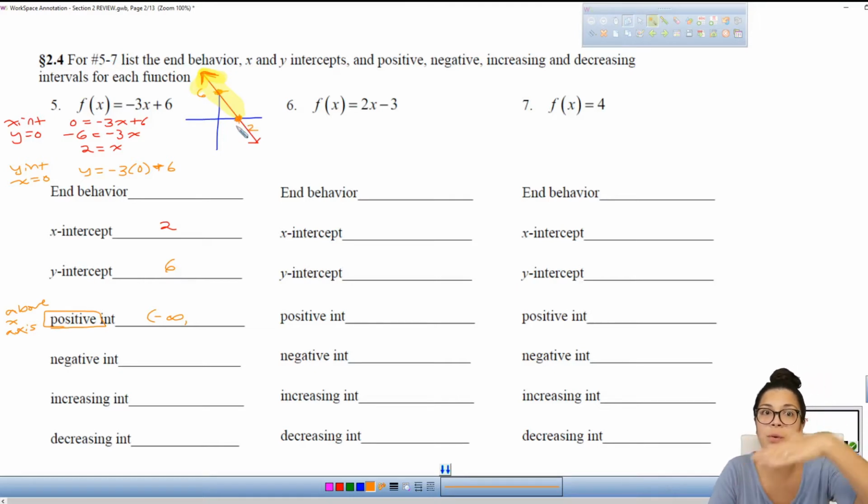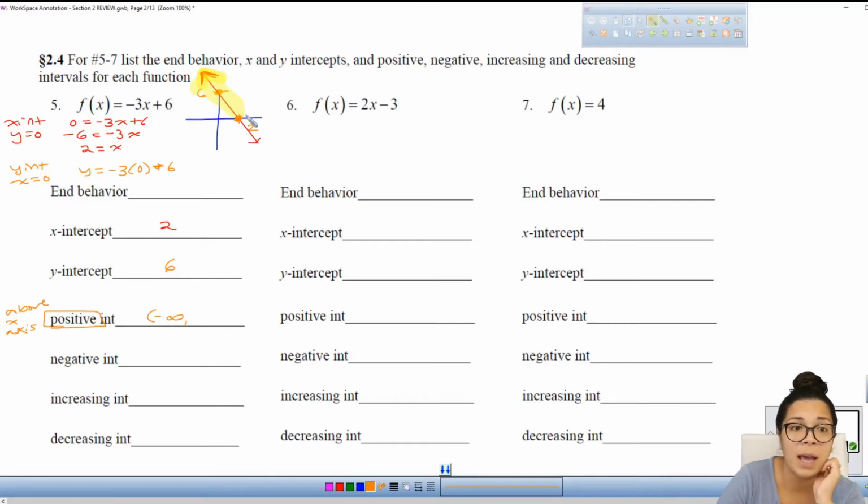The x-intercept is where you go from positive y values to negative y values. And the y value at this value of 2 is 0. That point is (2, 0). So the positive interval stops being positive at 2. Now, you don't want to use a bracket here. You want to use a parenthesis, because the y value at 2 is not positive. You cannot include 2 as a part of the positive interval, because it is not positive at 2. The y value at 2 is actually 0.